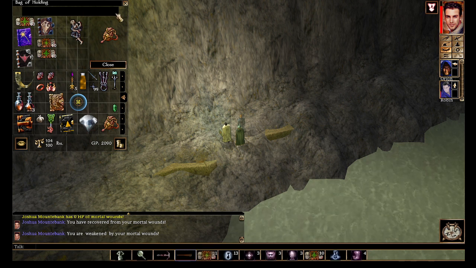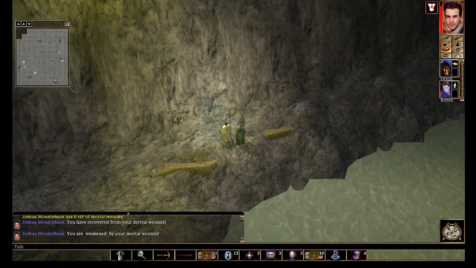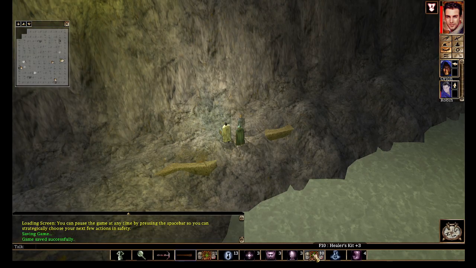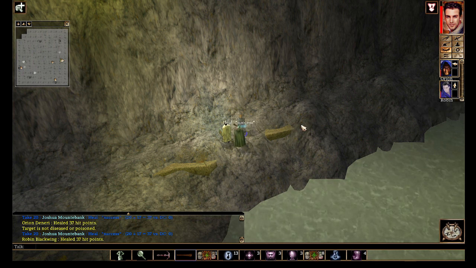Okay, we are going to quick save. I'm going to try to make sure my companions live. We are alive, so that's good. Orion, if you would, hold still. Okay. Better than nothing. Okay.